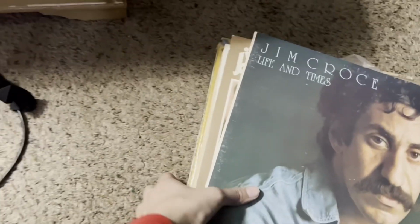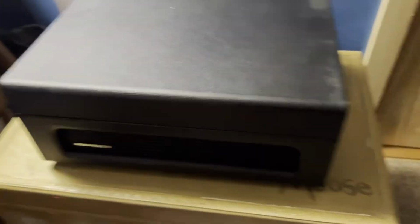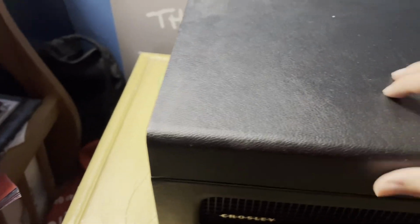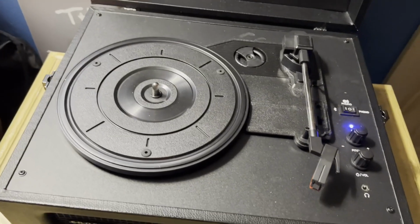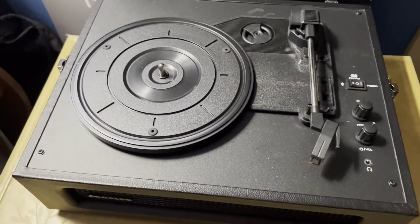All right, so as you can see, I've got all my vinyls right here. And this black box is actually the record player itself. What you want to do is, obviously, you have these latches on the sides there. It's kind of hard to open when I'm filming and trying to open it up. But pretty much you'd open it up like that, and boom, the record player is open.